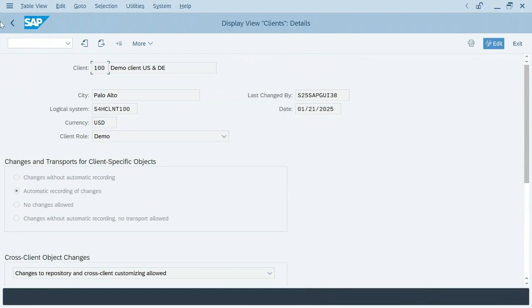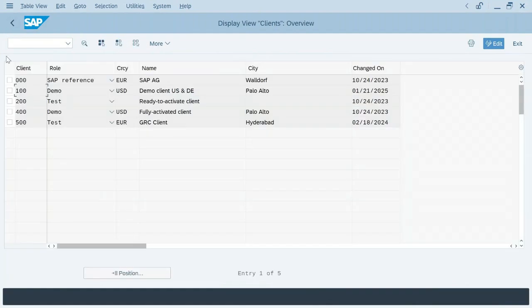Okay. So the reason you need to enter SCC4 is only for knowing how many clients there are and what roles they have been given. This is the role they have given, whether it is under development stage, testing stage, or production stage. Production means the ultimate final version, where everything is fine and that will be the actual implementation.